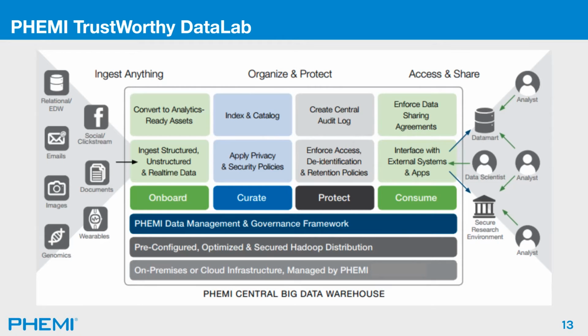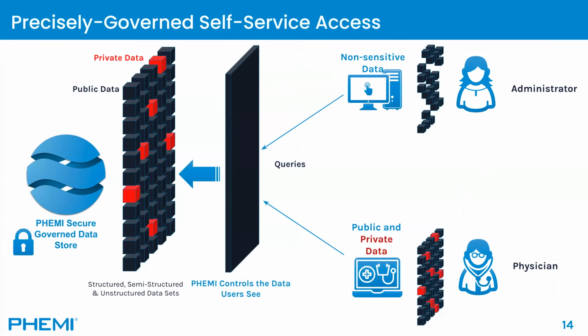And the beauty of the way the platform works is when you're accessing data, you have access to see all of the data that you have the rights to see, the classification to see, none of the data that you don't have any rights to see, and you only see it at the level of classification that's appropriate to your clearance. And so the beauty of the platform is we can ingest, we can organize and protect, and we can deliver these data to specific end users. One of the keys to this is how do we manage private data? So instead of trying to anonymize and leave the identities behind, we bring in all the PHI into the platform.